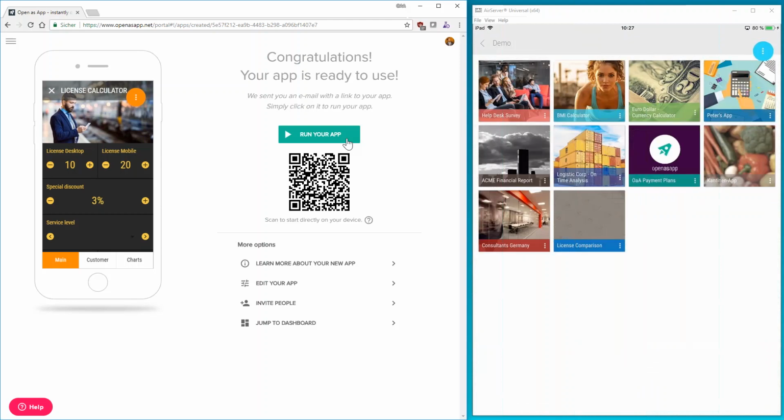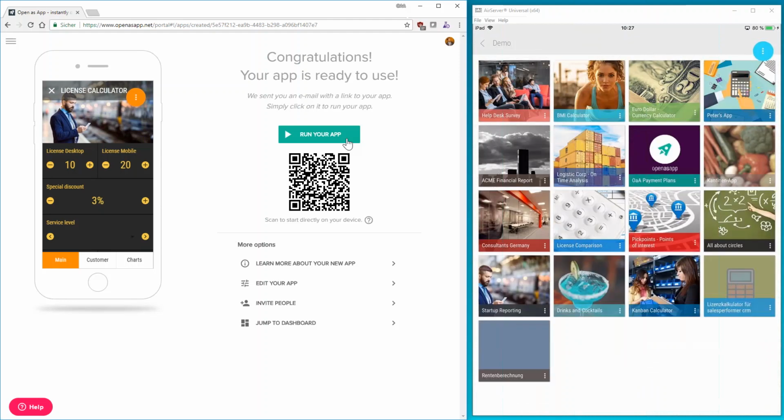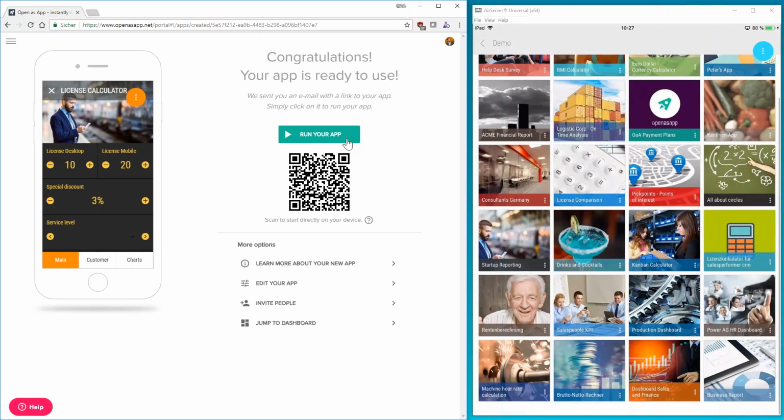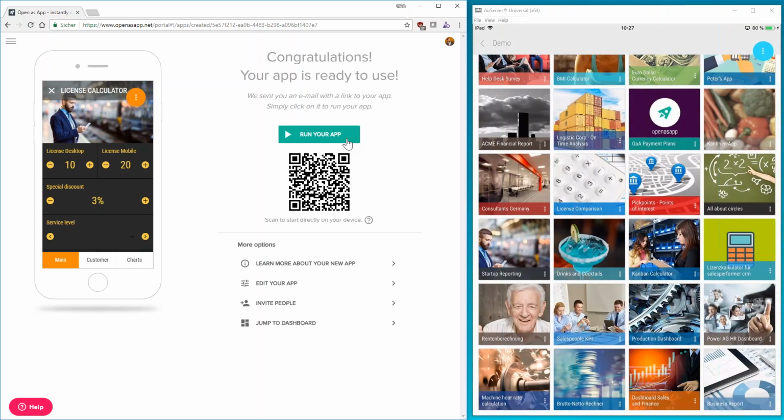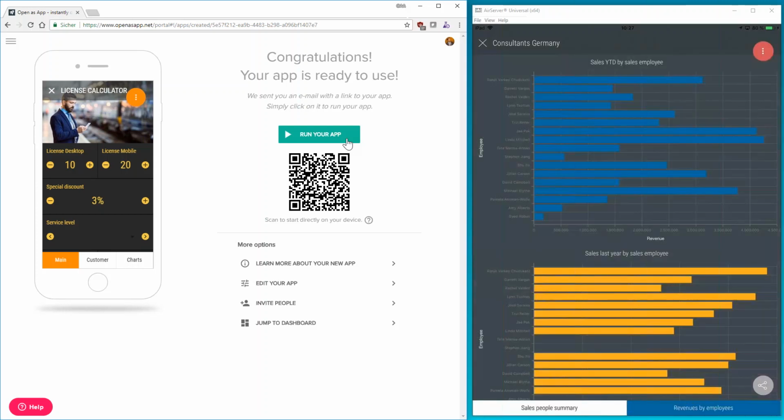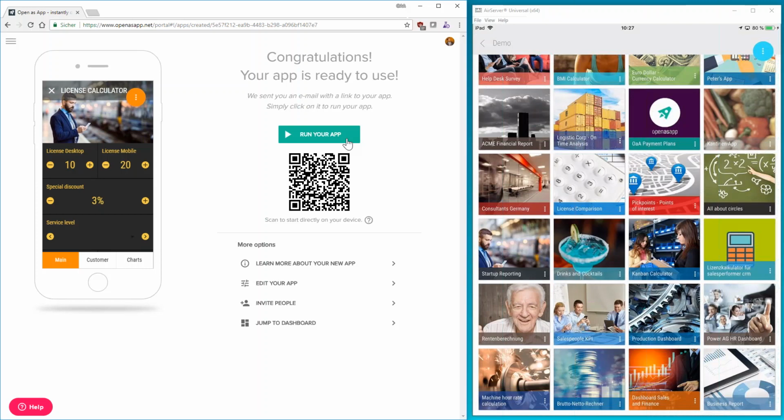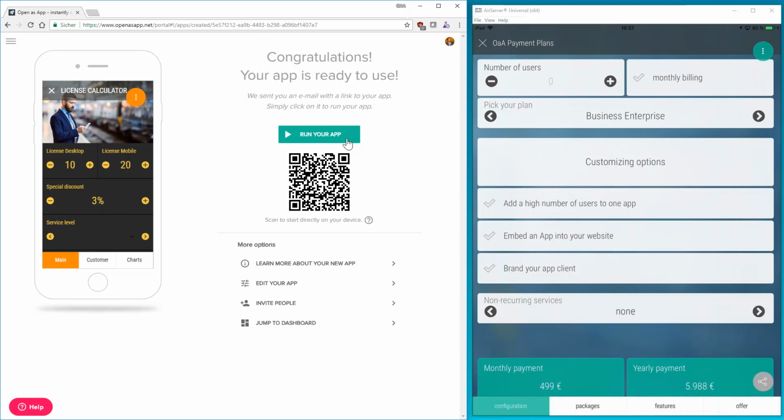Here you will find a number of examples of the many different kinds of apps you can build with OpenSAP. There are some dashboards or lists of our salespeople with charts, or for example our OpenSAP payment plans calculation, where you can see how advanced features can be built in.